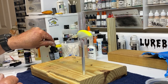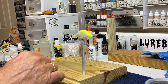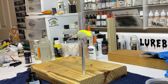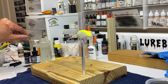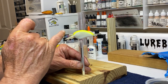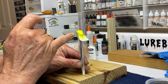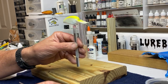Next, all I'm going to do is take some black. This is black ink, cleans up with water or alcohol. I'm putting one drop in there. Doesn't take much of this process at all. All I'm going to do is darken around my eyes on both, and I may darken the front part, I'm not for sure. So let's darken around the eyes.